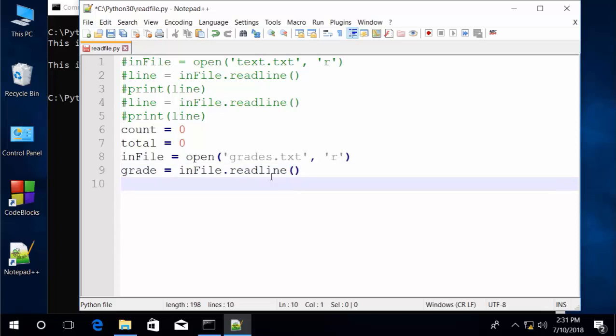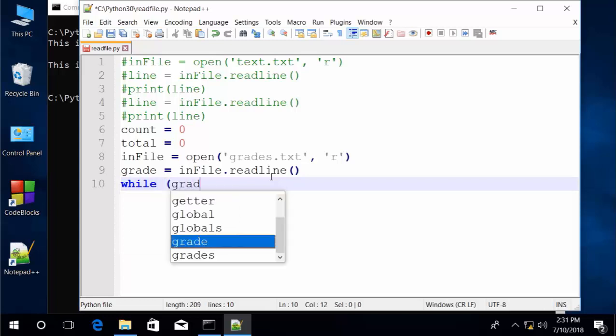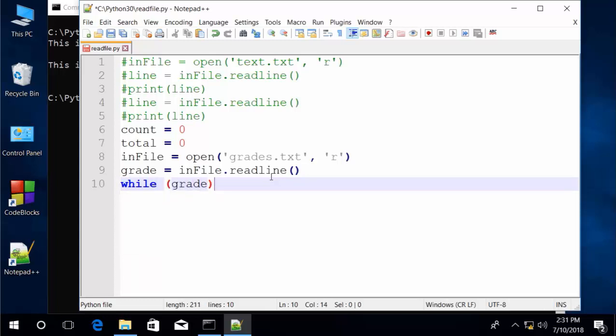Now we want to start the loop, and we're going to loop while there is a grade to read. In other words, while this is not an empty string. Well, it's not empty, then we want to loop. So this will work as one means of looping through the file, without trying to go beyond the end of the file. In the next tutorial, we talk about the for loop. We'll talk about how to do the same thing using what's called a file iterator, which is most naturally performed with the for loop, but for now this technique works fine.